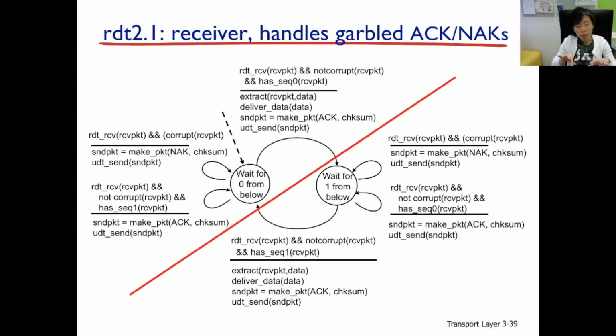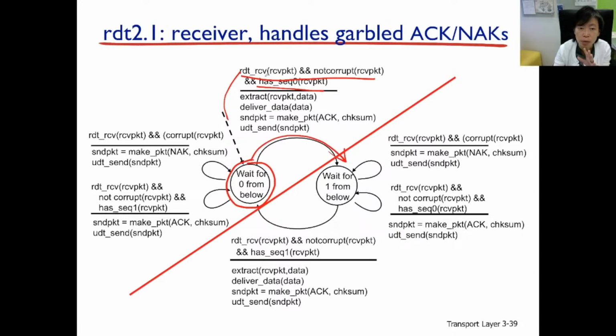And then we propose that we walk through the state machine this way. First, assuming that there are not going to be any data corruptions nor ACK/NACK corruptions, meaning things are going perfectly. At the beginning, the receiver will start from the initial state, waiting for packet 0 coming from below. And nothing's going to be wrong there, therefore it will be triggering this transition.